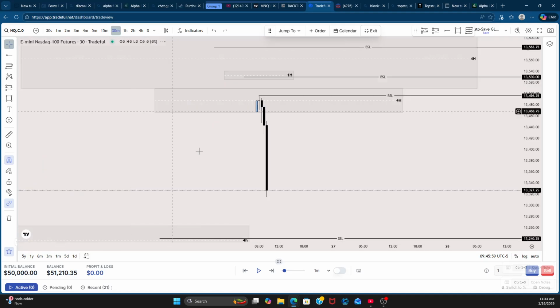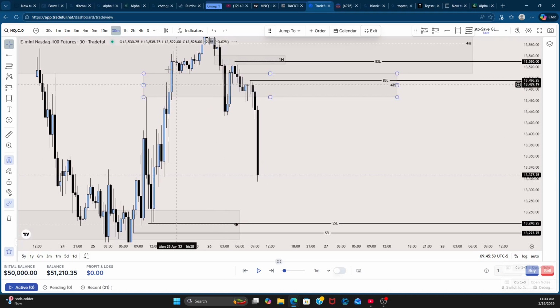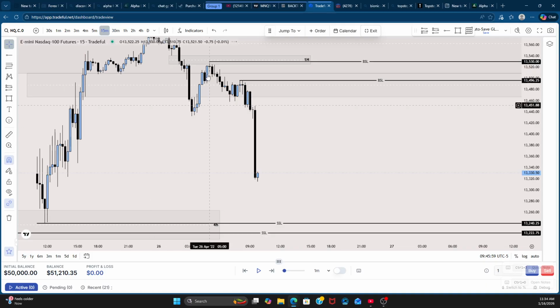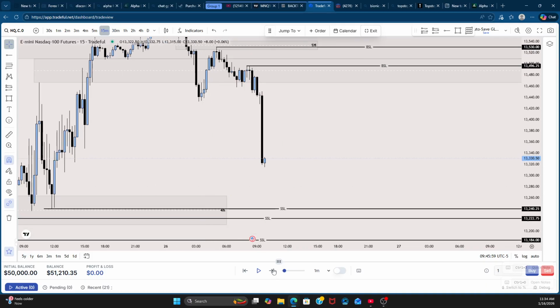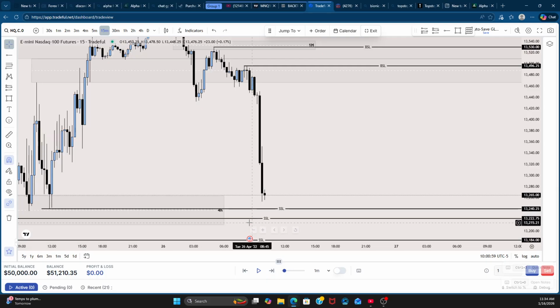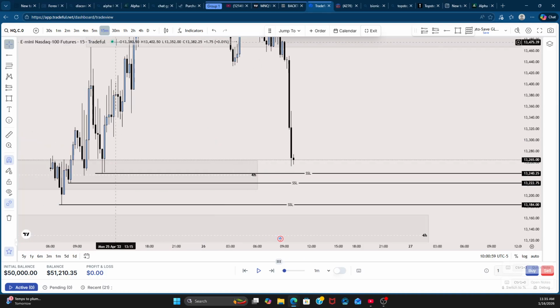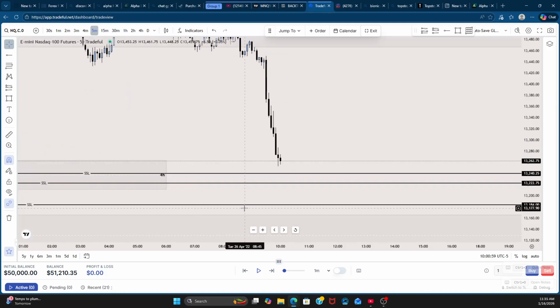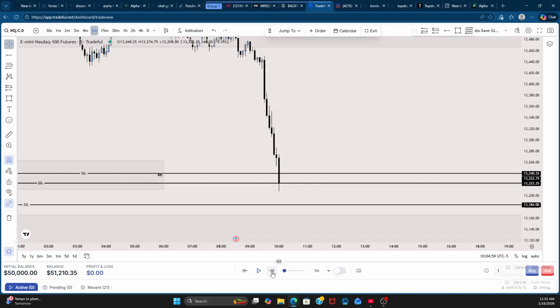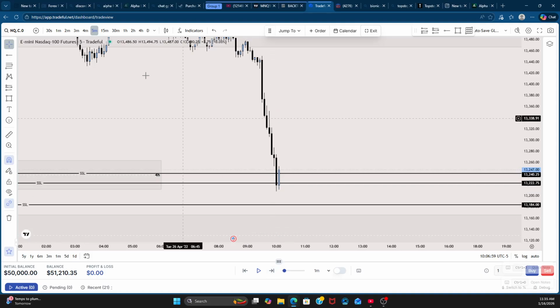Jeez, dude. I want to see manipulation higher for a move down. We just left all this back up higher. I'm not tapping into anything really, except the 15-minute gap here. I'm going to wait till 9:15. Alright, I'm bearish. Hope you can get a 5-minute pullback. Or just sweep it all out.